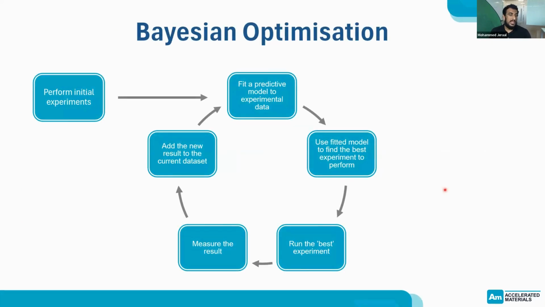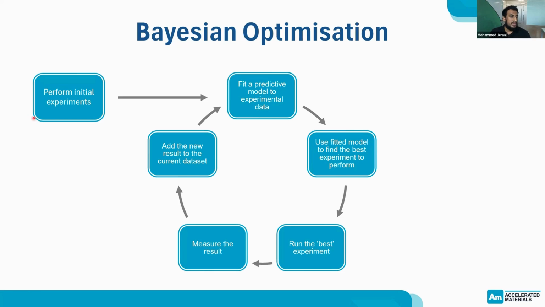So this slide shows the Bayesian optimization cycle. If you Google Bayesian optimization, you'll likely find countless images that look something a little bit like this one. The way it works is that you start off with some initial data. Now, this could be data that you already have, or you could perform some initial experiments. I won't be covering it here, but there are recommended ways to collect those initial experiments if you don't already have them, in order to optimize the information that the model can get from that data later in the optimization process.